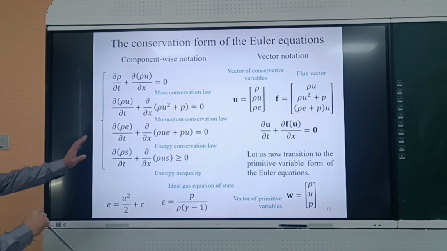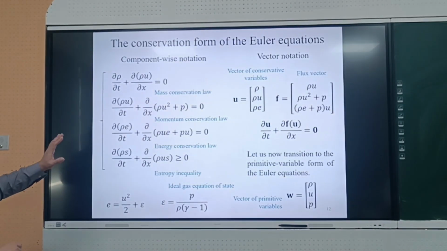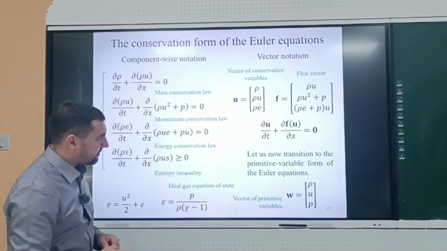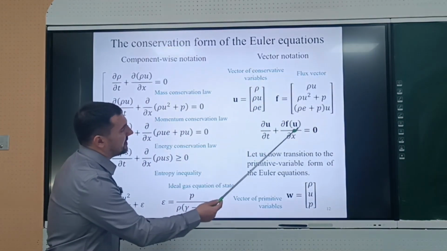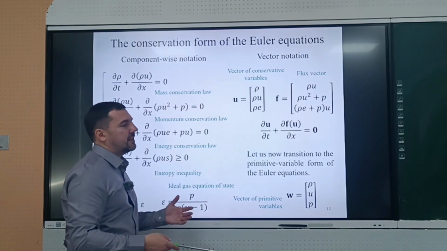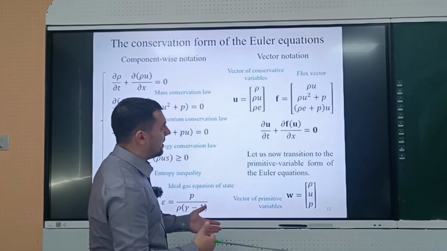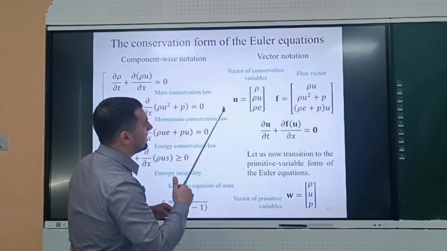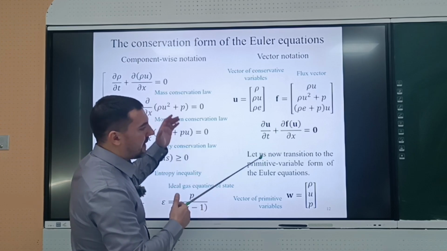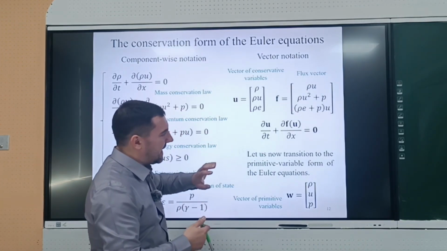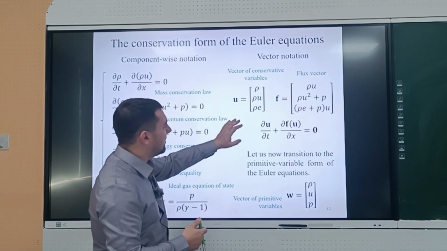So you should know this. So many times we use it. What we would like to do now, we can analyze these equations, but that's a bit difficult. So this notation is very convenient for numerical solution. In programs, usually you should have a vector of conservative variables, because the finite volume method is written in terms of conservative variables. But for theoretical analysis, that's not so easy.